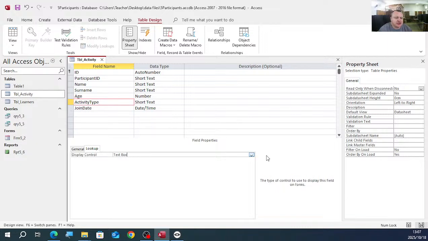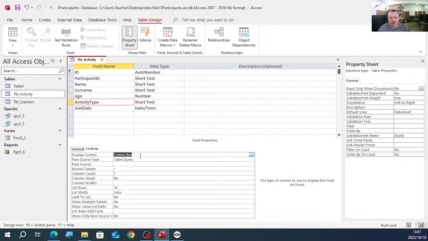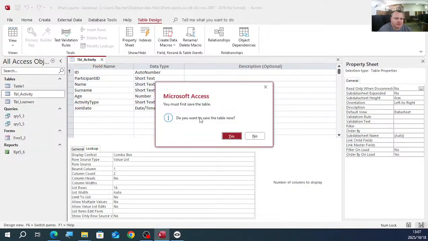I will change it to a combo box. Row source type must be a value list. And the values entered into 2 columns. You see the bound column. Column count must be 2.